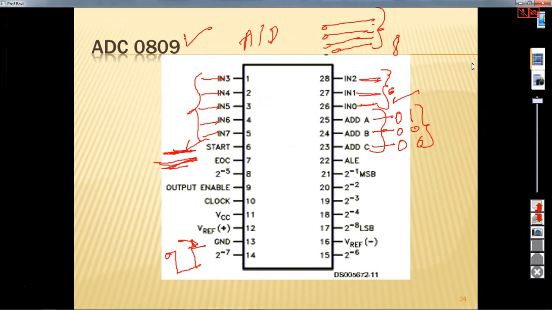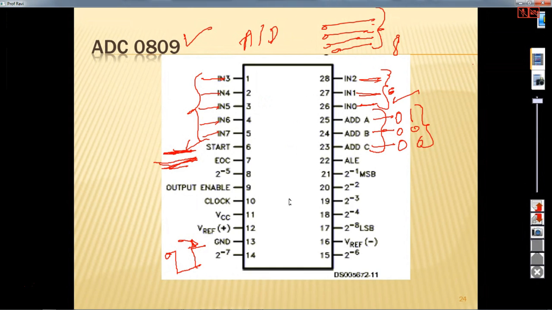So this is about start of conversion, end of conversion, and selection of any one of the analog inputs, and the digital outputs. The digital outputs are available on the LSB. Now you see, here it is an 8-bit converter.